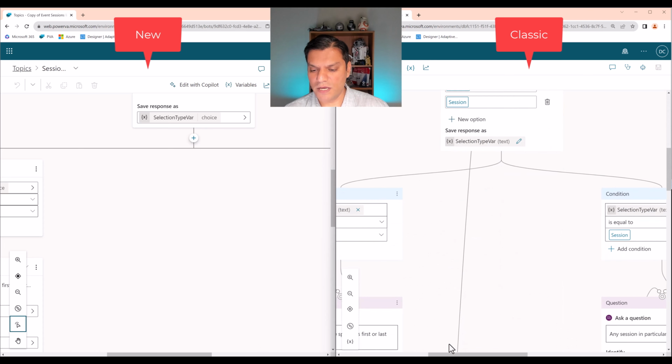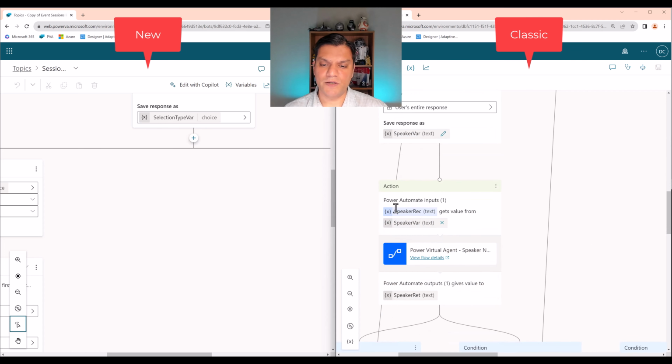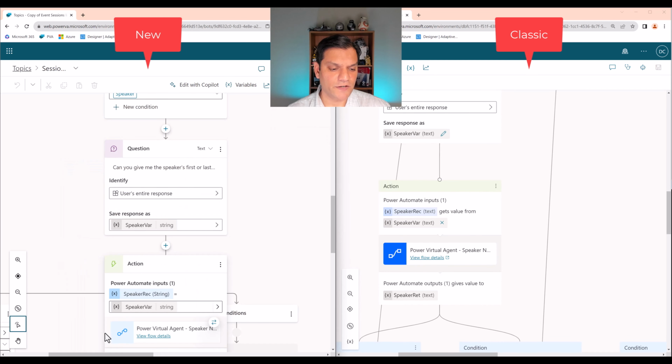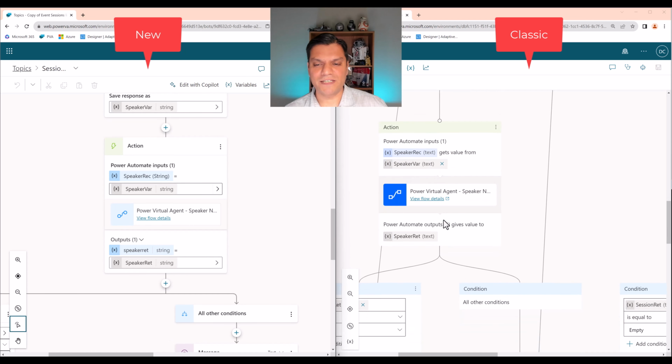As I scroll down, I want to find the one which actually has the Power Automate flow. So this is the one. There's a Power Automate inputs. It's on the left, so as I go down over here, if I scroll down, there you go, you actually see the Power Automate inputs. And you see how good the migration is, that any of the text, like for some reason, I had Power Automate inputs 1, that was actually the text for the action. That text came through just fine.